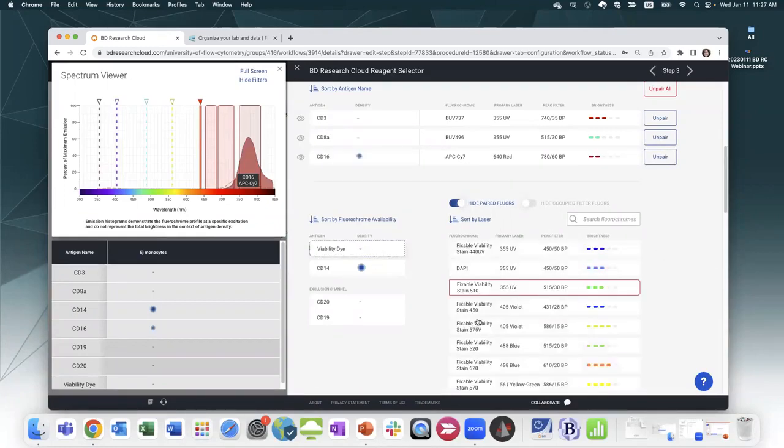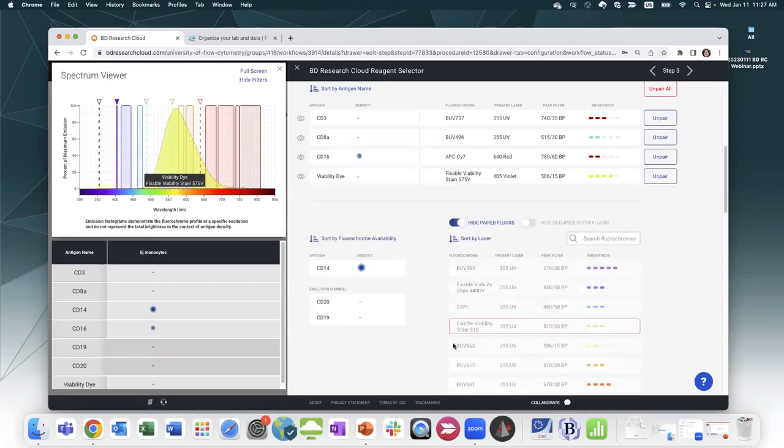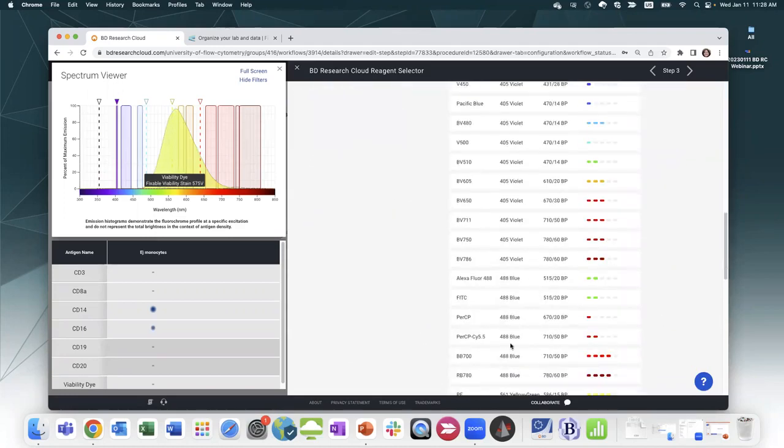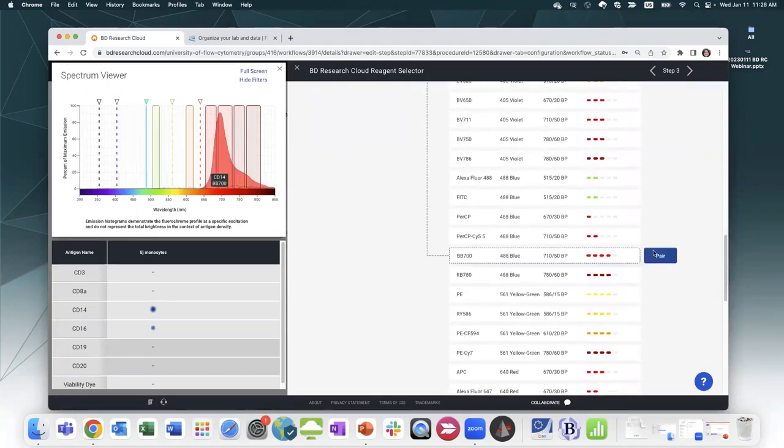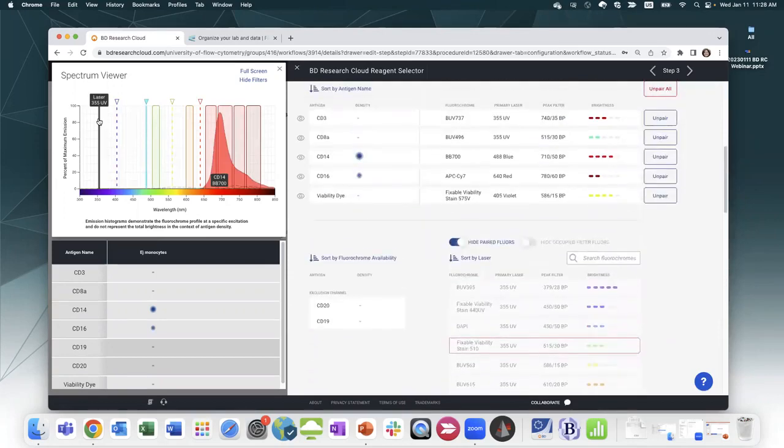So let's go ahead and just make some random assignments here. Let's make it a blue. So here the spectrum, if you're not used to it, you have to click on the different laser lines to see what it looks like. If you're on a laser line, the filled curve shows you a primary emission from that laser, and then the dashed curves are showing you spillover coming from a different laser.